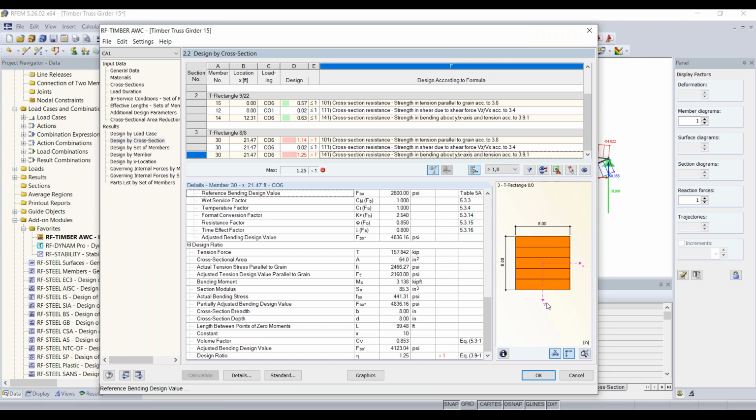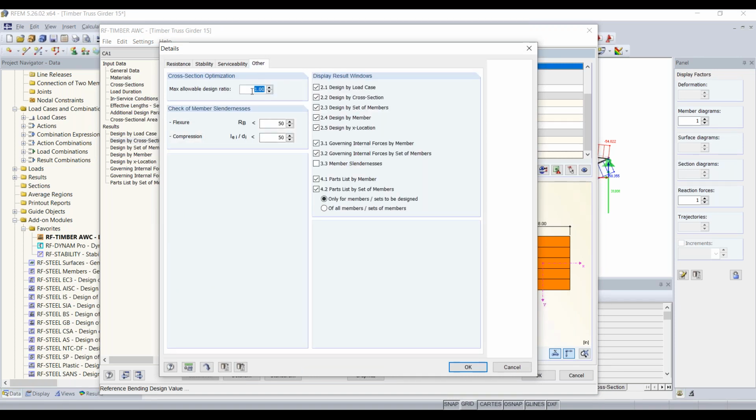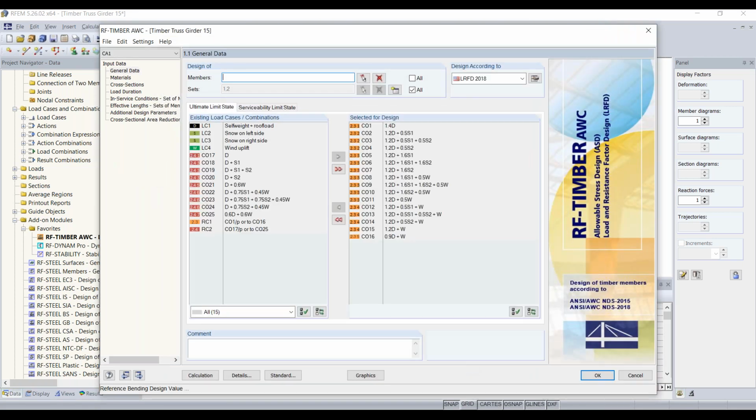So the first thing is we don't really want to optimize this section for just meeting that 1.0 design ratio. So first we want to go to details, and then other, and change our max allowable design ratio to 0.9, and we can click OK.